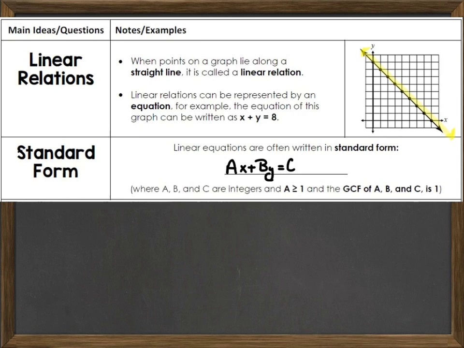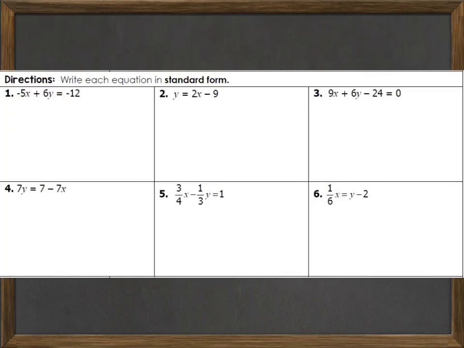So let's look at the next slide. For slide 2, the instructions are, and this is also on your paper, there are 6 problems. It says write each equation in standard form. So we're going to do that. One thing you need to know is the first x should never be negative. I'm going to write it up here at the top in white. So the coefficient for x should not be negative.